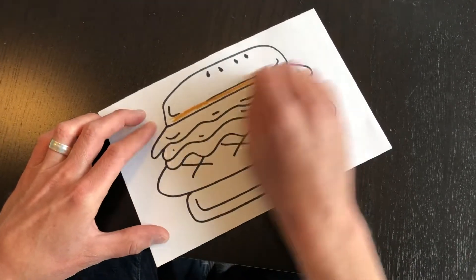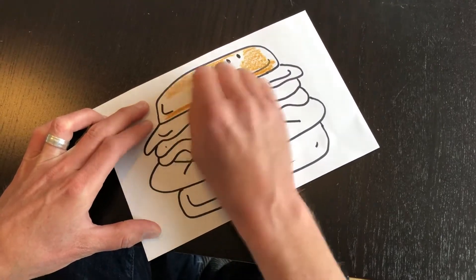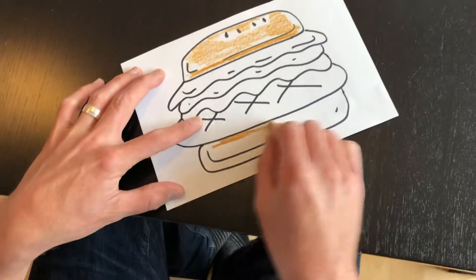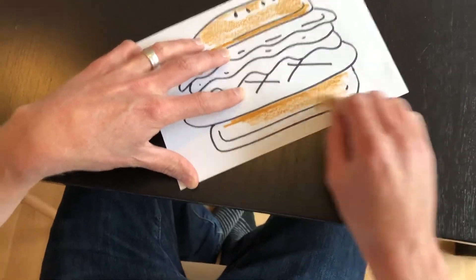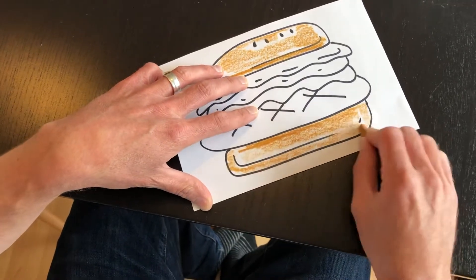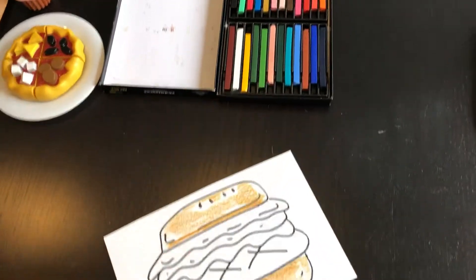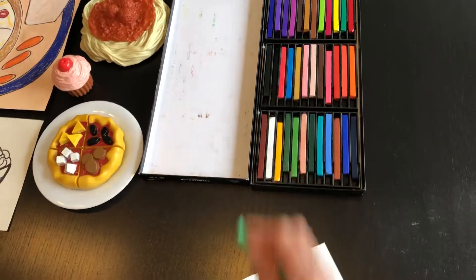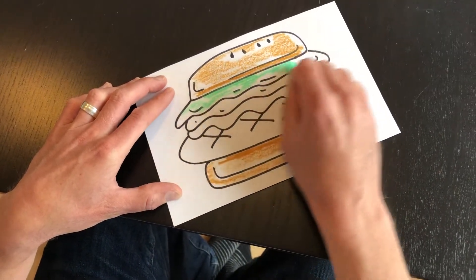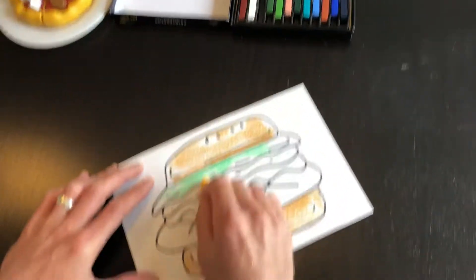I'm going to do lots of color mixing. Think about those ideas we've talked about in the past: coloring first, mixing second, because that might speed things along for you. If we were doing this in art class at school, we would spend more than one art time on this, so don't feel like you need to rush. I would pick realistic colors like a golden brown for bread, maybe some green for lettuce, maybe some yellow or orange for cheese.